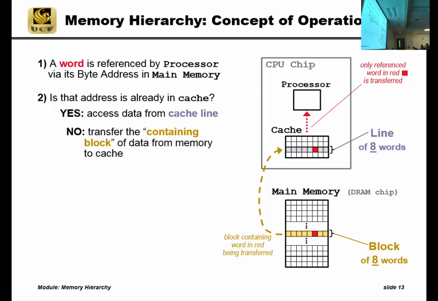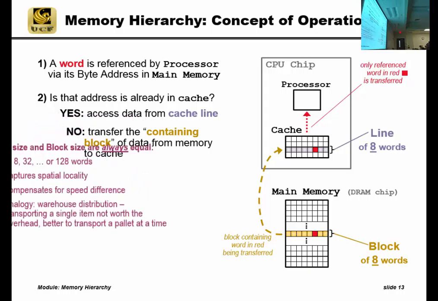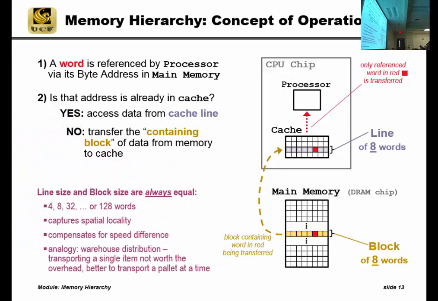We do the same thing with bits. The container is called a block, and it gets moved in as a line. This is the data that was referenced. Well, we only wanted one box of cashew lean, but a pallet came back. Well, that's how it works, because of locality.